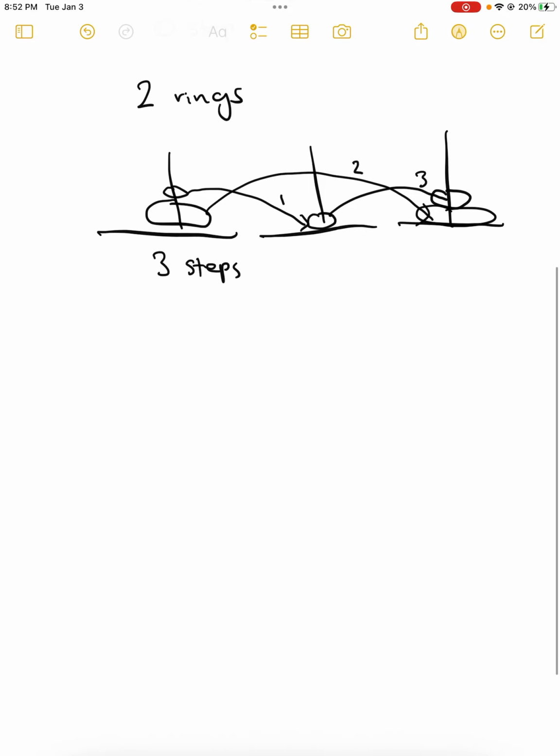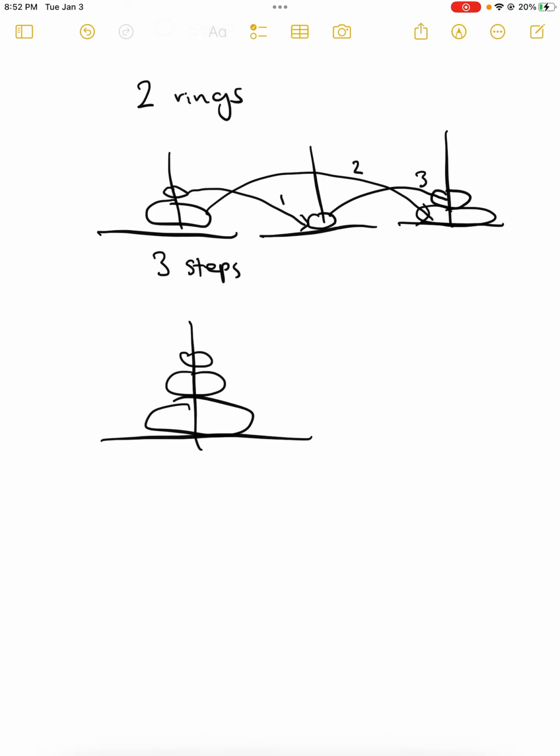Now let's move on to 3 rings. This time, let's imagine how it should work. With the top 2 rings, we know how to move them to a different peg, say peg B. Once we move that to peg B, we know how many steps it just took: 3 steps. And that leaves room for the largest ring to be on peg C, right? So now that the largest ring is on peg C, we can move those two smaller rings back onto peg C, where the largest ring is. So another 3 steps.